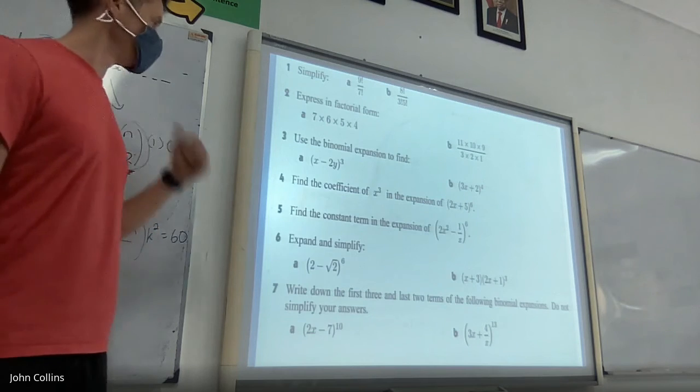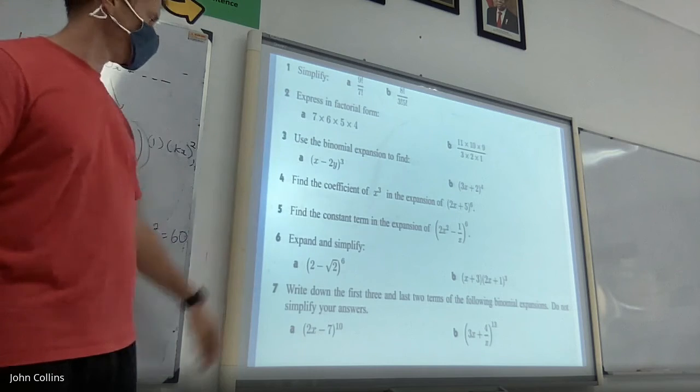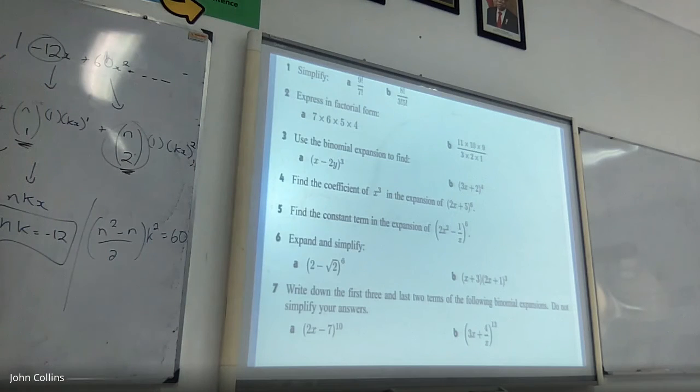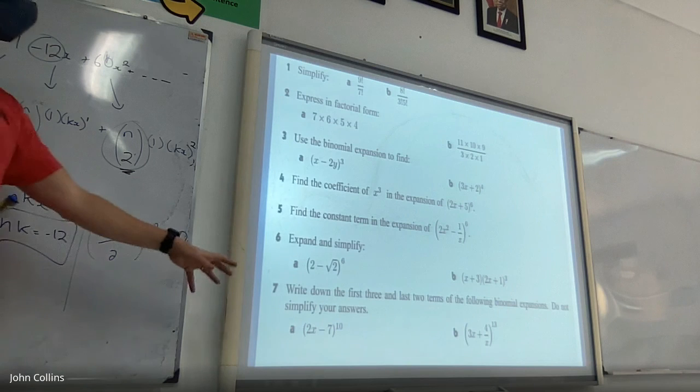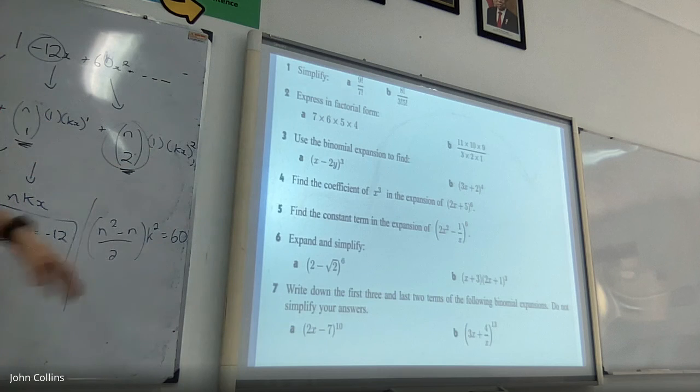Now that you have done these ones, this might be like question 1, 3, 4, and 5, and 6 and 7 might be like a question 4 or 5. That one you just did is like a question 7 in the exam, so different. Really. So get stuck into these. I'm not telling you to do a specific amount today. Just pick one that you think you can do and do it, or pick a couple. You've got 20 minutes left. You should be able to do a couple. If you want to go straight for the more difficult ones, go for that. These should be straightforward. If they're not straightforward, you might need to put a bit of extra work into this before next week.